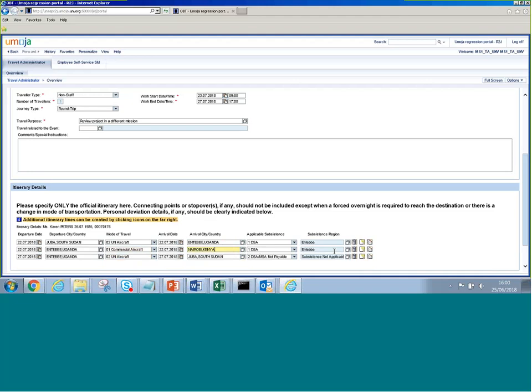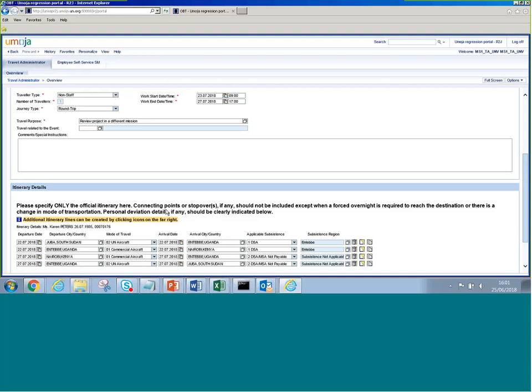And the same thing on the way back, on the 27th, from Nairobi to Entebbe. Okay. So we could have changed the itinerary, and we are changing the mode of travel.